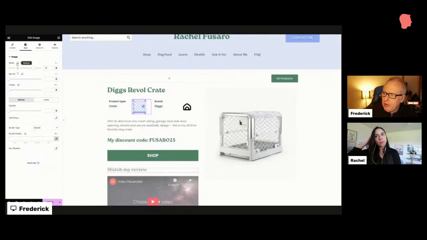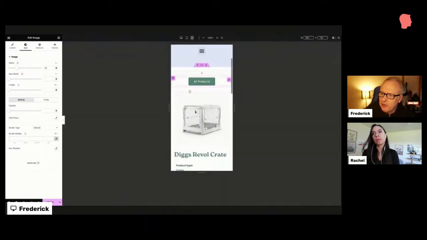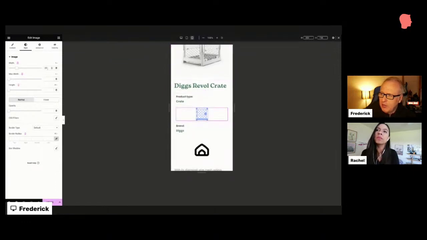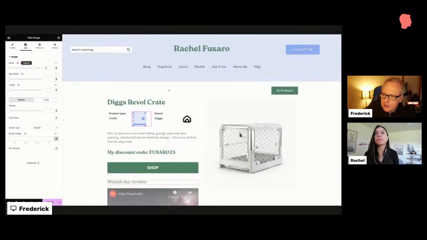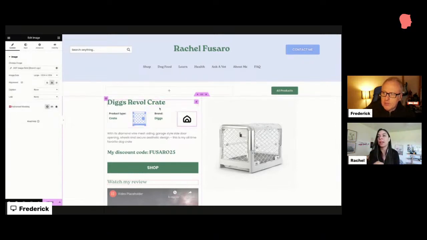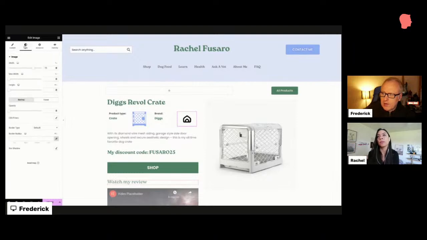And if you remember, we can set a different one for tablet and for mobile, because on mobile, 75 would be a big icon. So if you go on mobile, you see that the icon is smaller because it's 25% on mobile. And if I switch back to desktop, it's back to 75% on desktop. This is brilliant. And like you said, it's a template. So you can make the edits how you want it to look here, and then it'll apply to all the other shop pages. And then when we do it for dog food, same thing. That's awesome. Yeah, same concept.